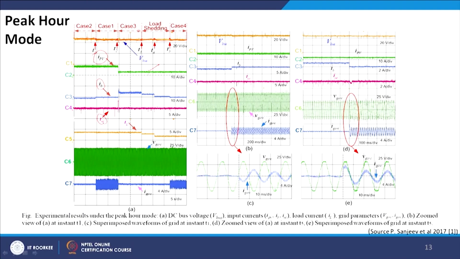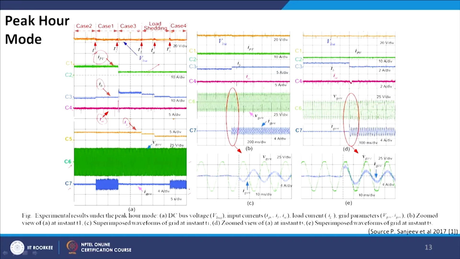Then we see the load current of the load connected to my grid, which keeps on reducing. And the main important part here is the C6 and C7 characteristics, which are my grid voltage and current characteristics.